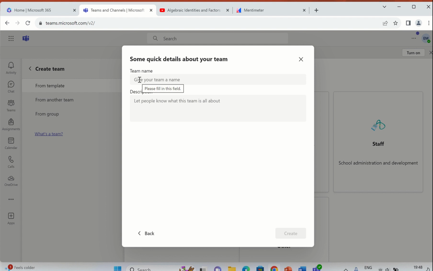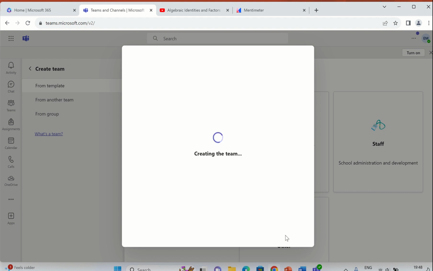Name your team. So I'm going to say it is 5th year Irish. And I'm going to put the year because there's many 5th year Irish classes. So I'm just going to say 23-24, and I'm going to put my initials after it to say that this is my team. So kind of maybe signpost it a little better, maybe by putting your own initials at the end of it. So even when the students are searching for teams, they know to search your one. So I'm going to click on create here.